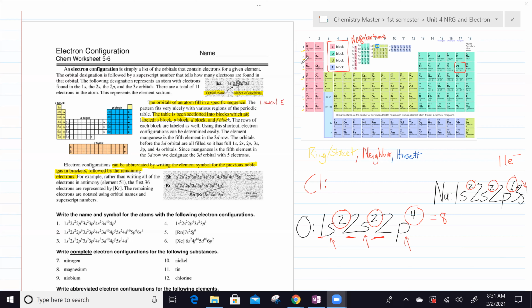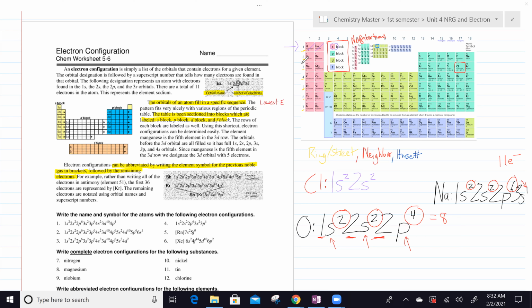So I get 1S2. Okay, so pause just for a second. 1S2, and I'm just doing this for people who are missing. So 1S2, okay, that's the first street, the S neighborhood, and there's 2 blocks. This covers hydrogen and helium. Very good. All right, keep going, Lexi. 2S2. We're done with everybody on the first street.